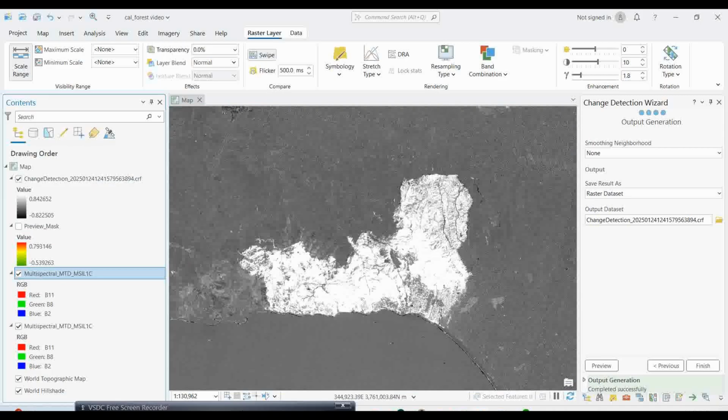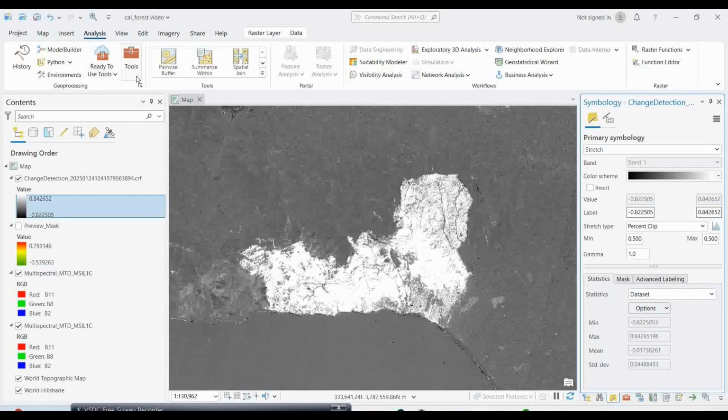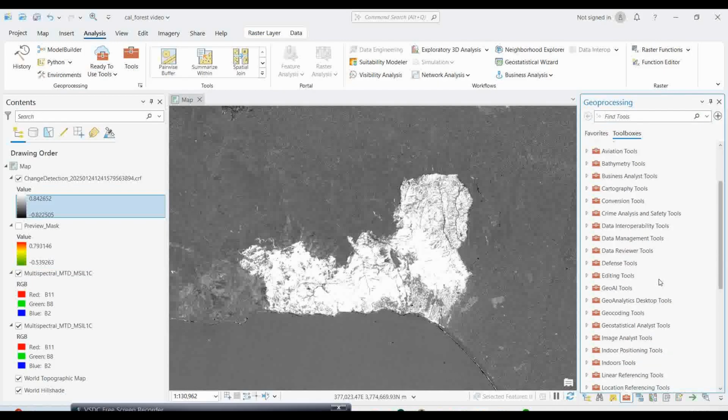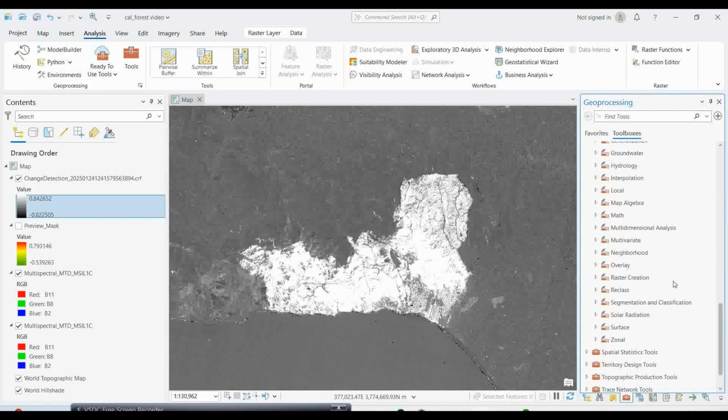Now the question is, how are we going to extract this area? The best way is to go to the analysis tab, the toolbox, and go for the spatial analysis tools. Here we have a tool, basically multivariate.